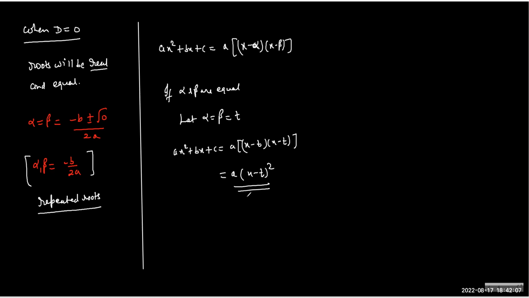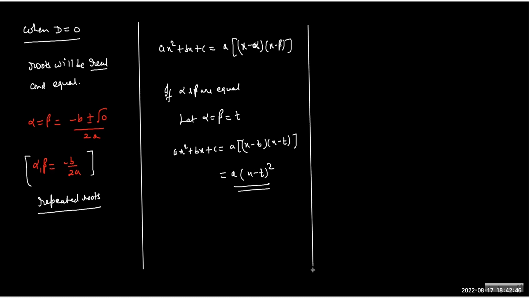If you say there is only one root, what will happen? (x minus t) will be there, but the other will have nothing. Are these two expressions the same? Are they same or different? The above equation is a(x minus t) whole square, below is only x into (x minus t), which are quite different. So in such a case, the word used is called repeated roots. You are repeating the answer.